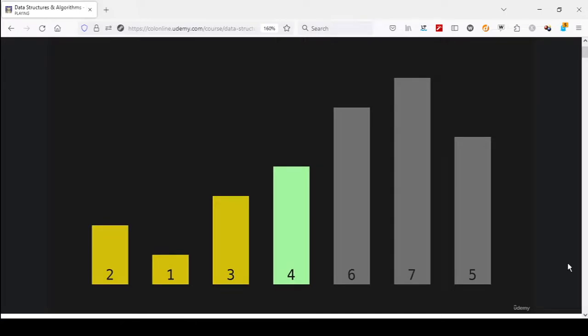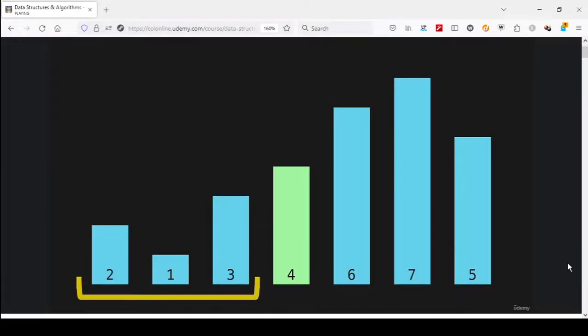So 2 things to point out here. First, the 4 is now sorted. I colored that in green. And everything less than the 4 is to the left of the 4. Everything greater than the 4 is to the right of the 4. And then what we're going to do is run quicksort again on these items as well as on these items. We'll start on the left first.